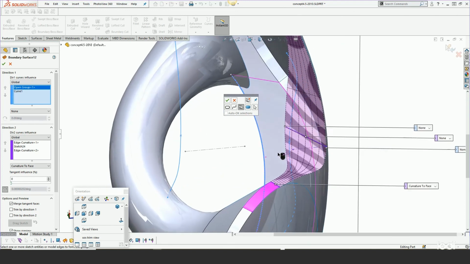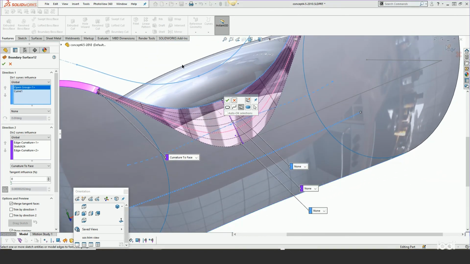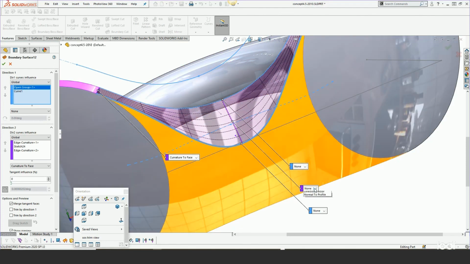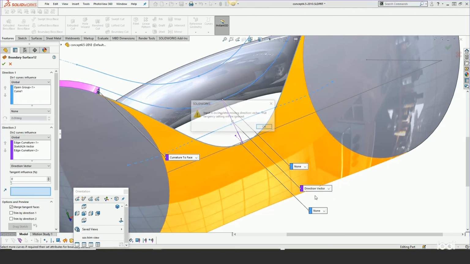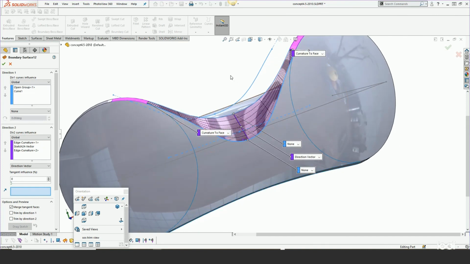And then if I was really particular about this, I would actually, on this interim curve, assign a vector direction so that it was symmetrical across the midplane. So by selecting directional vector and then inputting into this box this axis, or actually I don't know if I have an axis for this.